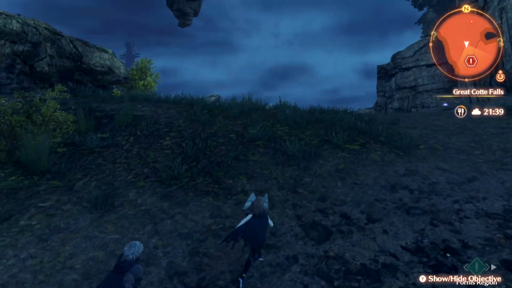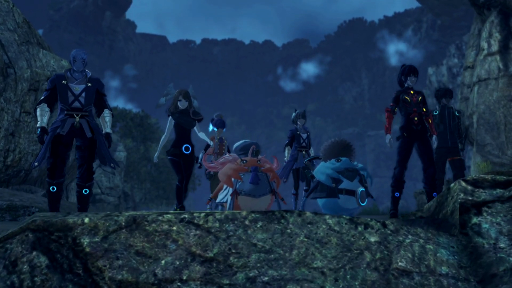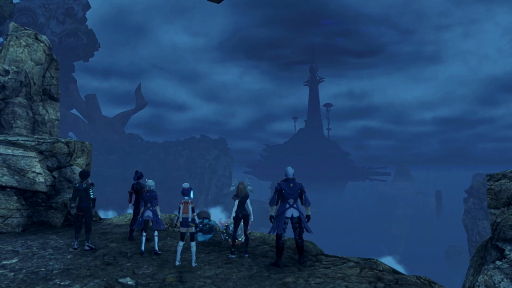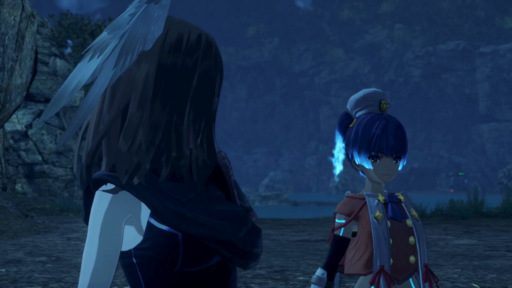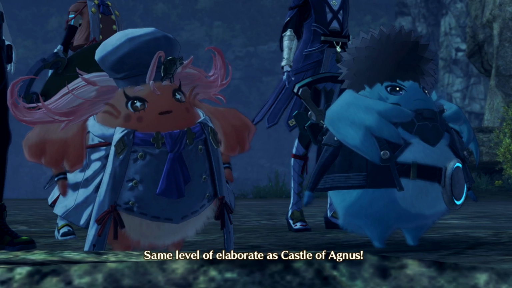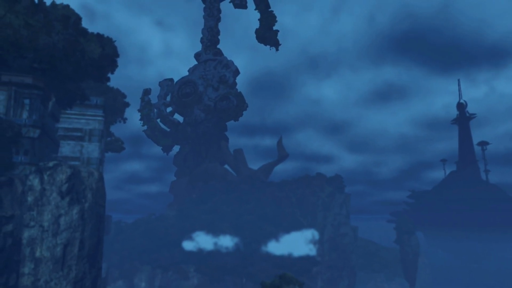King Marigold. Is that... That's Keves Castle, all right? First time seeing it. Yeah. The capital. Same level of elaborate as Castle of Agnus. Can also see the great sword on the left.